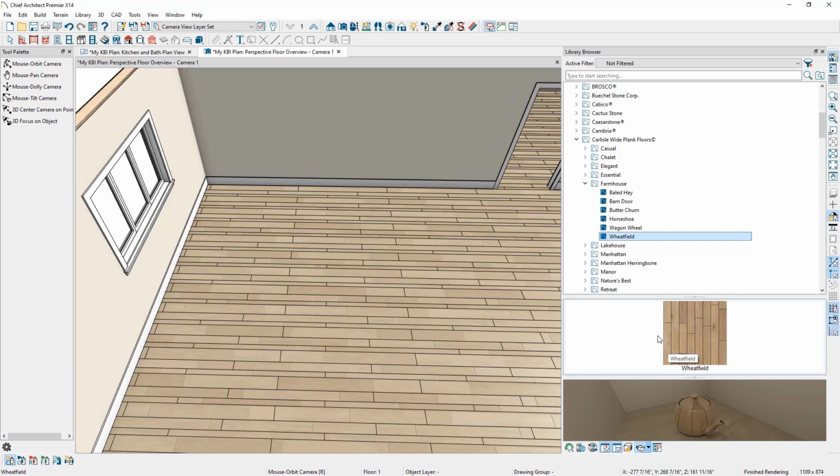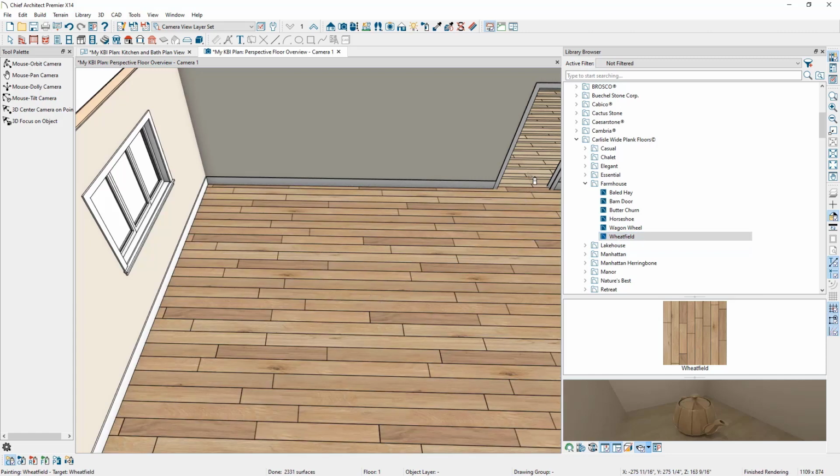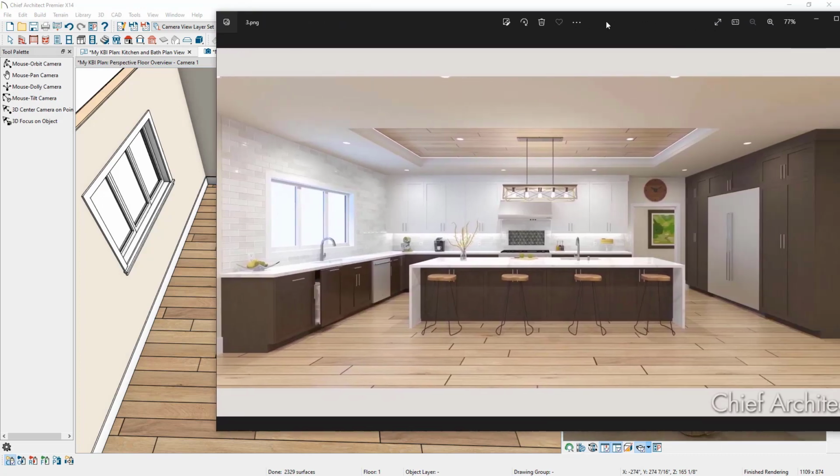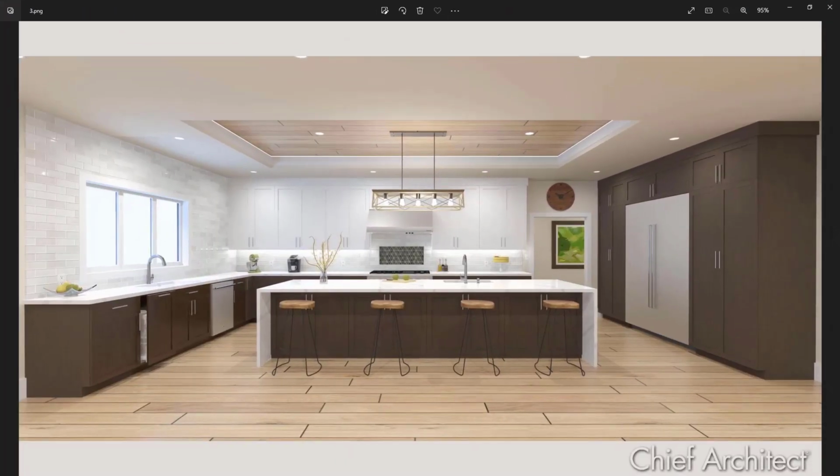And when I move my mouse back into the plan, watch what happens to it. You'll notice that it changes to a spray icon indicating we can change a material. And there's different scoping modes for how you can apply the material throughout the plan. And we'll take a look at the scoping modes here in a little bit. But for now, let's just click on the flooring in the kitchen room and then the adjacent room. Next, let's go ahead and place a range and a hood for the range along that back wall.